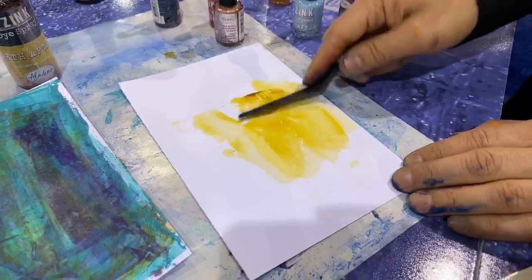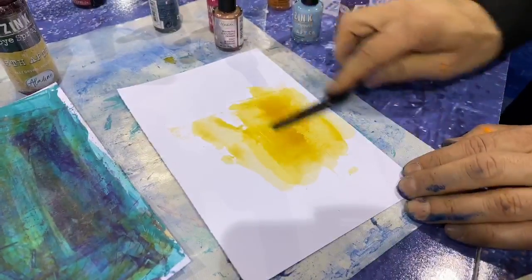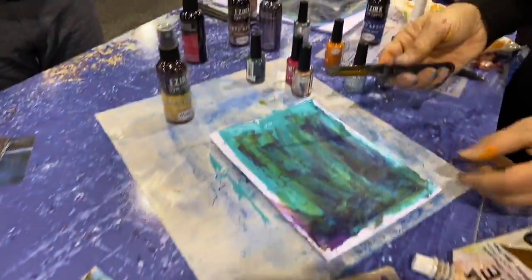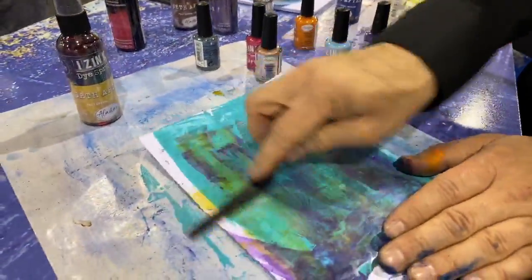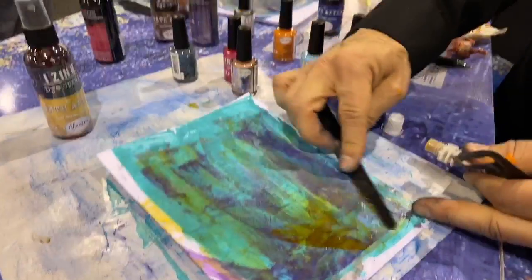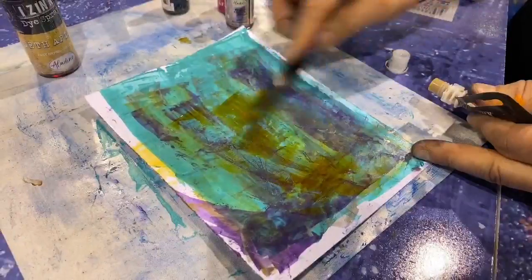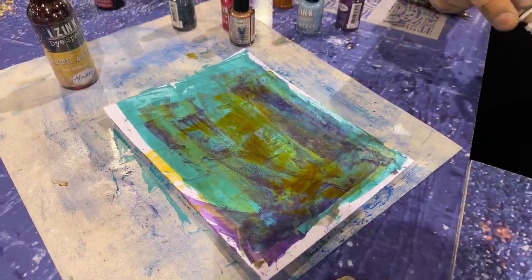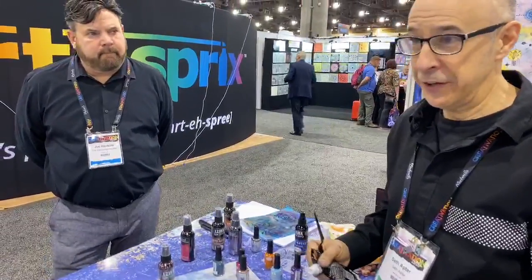You get this gorgeous color. I can keep it smooth, I can keep it textural, I can scratch through it, I can put it through a stencil — as you can see, these are all done through a stencil. When you put it over your art, because it's translucent, it gives a color shift. You can see it first on the white — let me put some here. It just brings out those other tones and makes it really, really rich. It's a little sticky until it dries, so you have to be careful not to get other papers in it. But that stickiness is great because you can use inclusions — you could sprinkle little balls, sprinkle a little glitter, or put a glossing powder in it and then heat it up. You could do it over a photo.